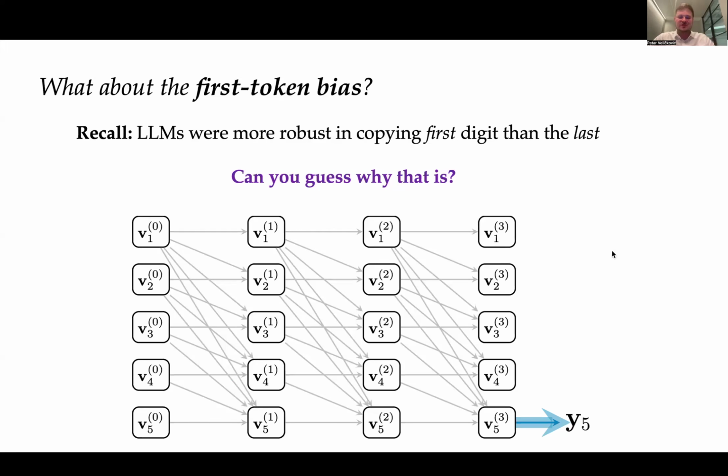Now, okay, so this explains why the collapse has happened in the first place, but it might be interesting to ponder again, why did this counterintuitive result happen? Why was the first digit so much easier to perform on than the last digit, when you'd expect the model to have a strong bias towards very recent digits, right? Just as when it's trained on the English language, the last few tokens are usually the most meaningful ones. So looking at the computation graph, can anybody guess why the first token is much easier than the last one? You can write your thoughts in the chat if you'd like to.